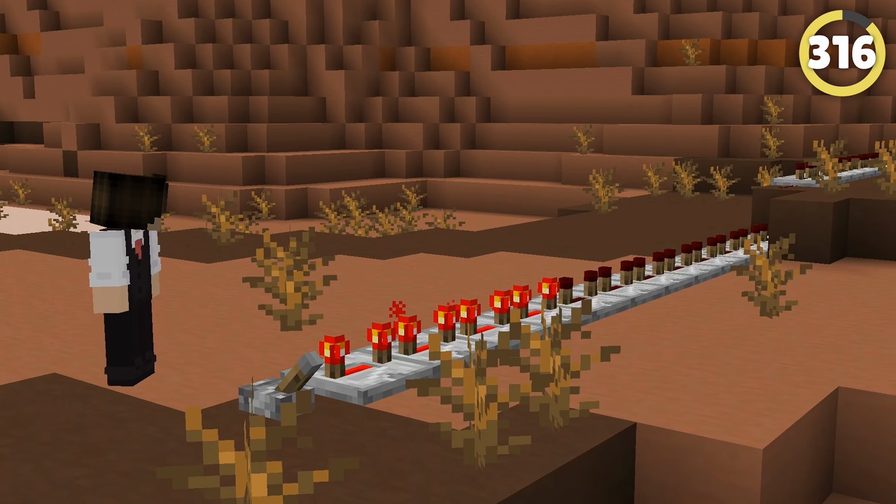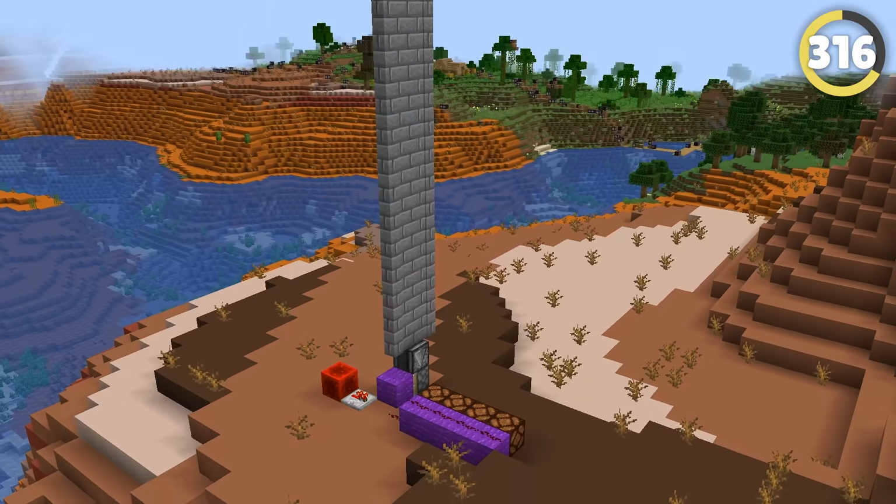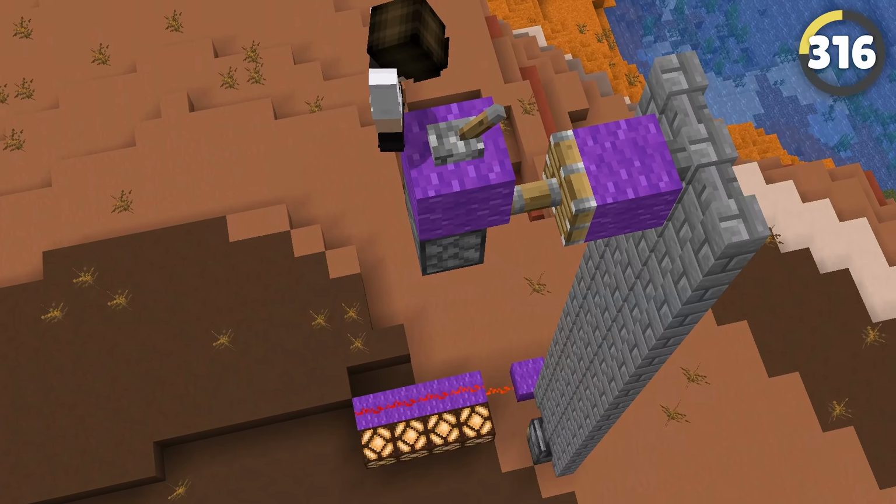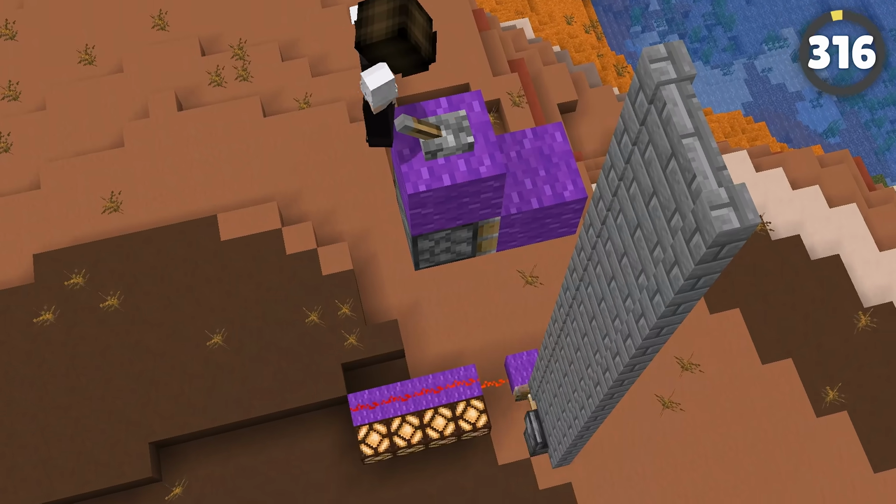Redstone activation can be slow over long distances, but did you know that wall connectors count as a redstone connecting block no matter how tall it is? That means you can instantly activate redstone with a contraption like this.